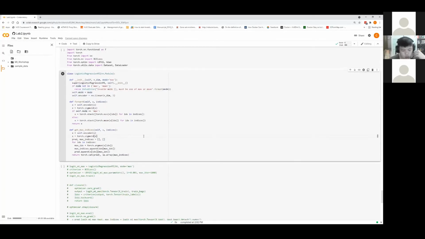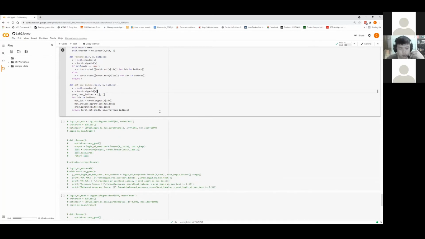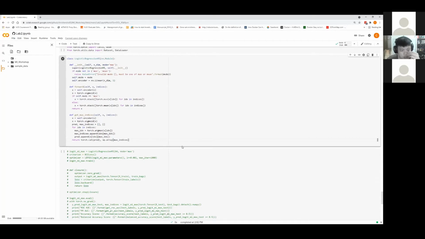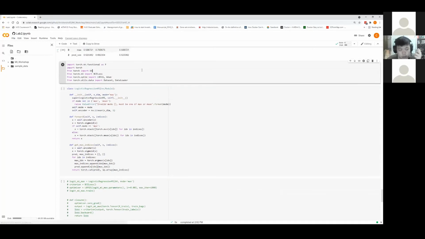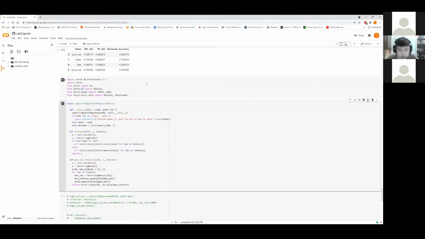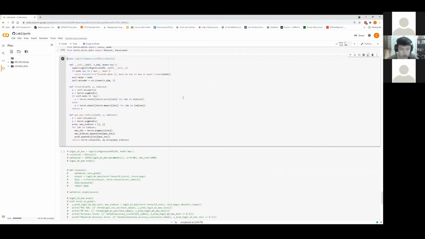For the next one, I'm going to apply a logistic regression model. I'll probably go through the details of this implementation during lab 3 because this involves implementing this framework called PyTorch. I don't know if some of you are familiar with this, but basically this framework allows us to do gradient-based optimization, and hence gives us the flexibility in modeling the multiple instance learning problem. Maybe I'll go through as I'm running this code.